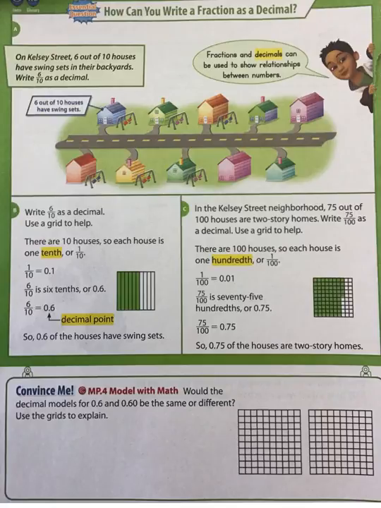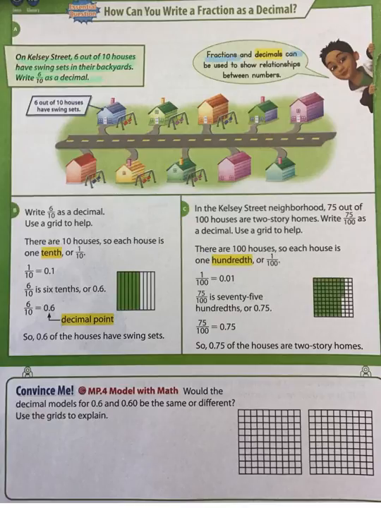Today, you are going to learn how you can write a fraction as a decimal. We're also going to explore how fractions and decimals are the same. Let's look at our problem. On Kelsey Street, 6 out of 10 houses have swing sets in their backyards. Write 6/10 as a decimal.